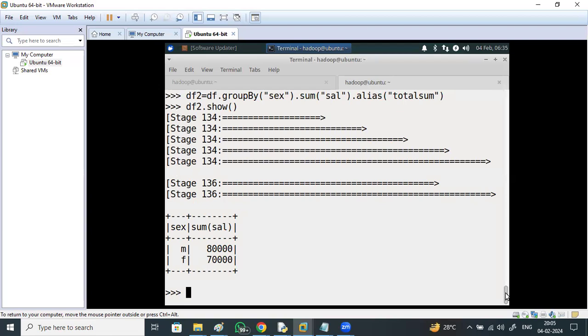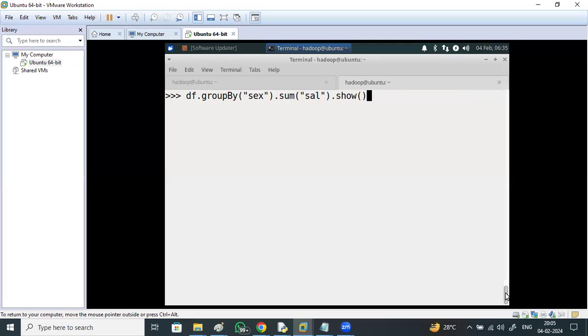For example, for this AGG function, I'll try sum of sal alias total sal, average sal alias average sal.